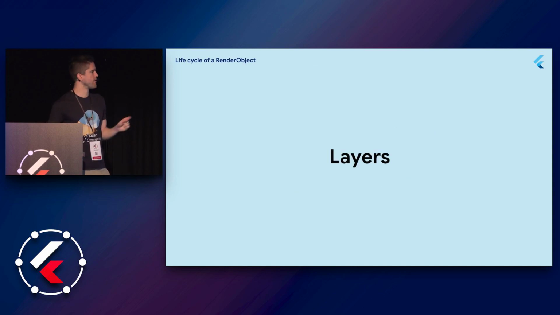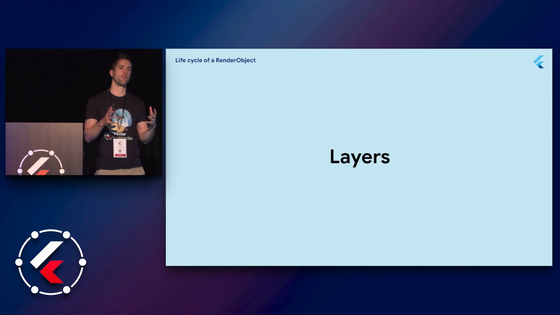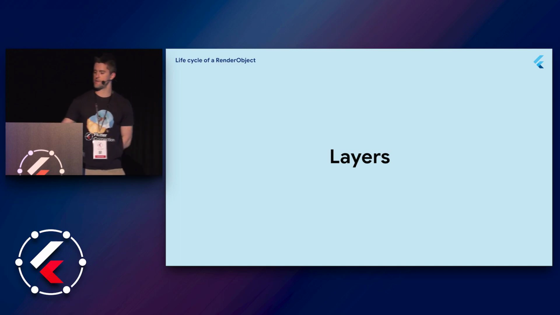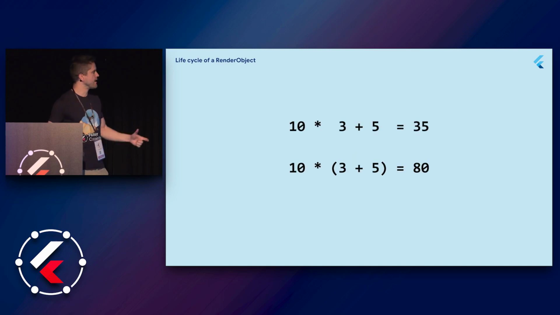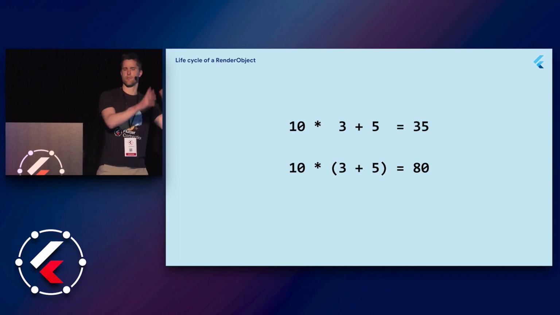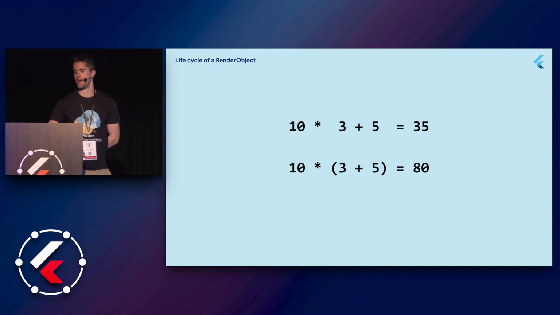Okay, but there's another thing layers can do, and I like to think of this feature as almost like being parentheses in a math equation. We all know that typically math problems are solved by following the order of operations, but layers can change that. Just like parentheses in math can change the output of something by elevating the prominence of a certain relationship or disambiguating the order that things should be in, layers can do the same thing in Flutter.